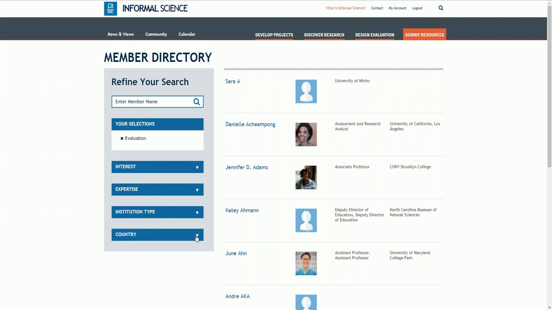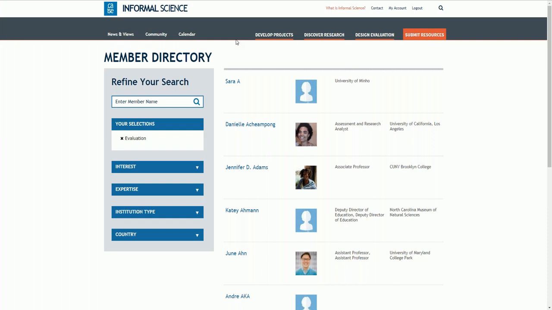You can also search regionally if you select the country filter, and once you've selected the country filter, you'll have a further option that will appear that will allow you to search by state. And that will help you find people who are site members. And these are all things that people have tagged themselves as. So if you want to be more discoverable, you should update your profile and select the different filters.